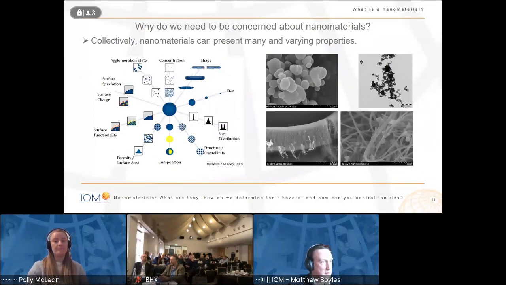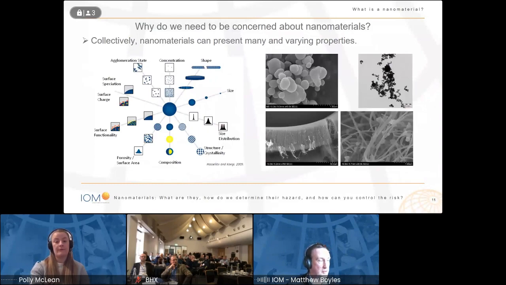So that was a test basically on size, but since then, and over the last 30 years, there's been a huge amount of research looking into the different reasons why these materials can act their response, and it could be any one of different parameters which are outlined here. It could be their shape, it could be their size, it could be their crystal structure, composition, so they can be made of almost anything. They might have different surface areas and different porosities. You might have different functional groups on the surface. You might have a different surface charge. All of these could affect their toxicity.